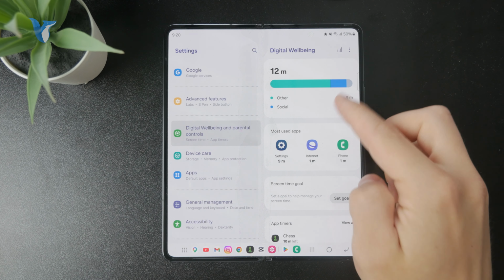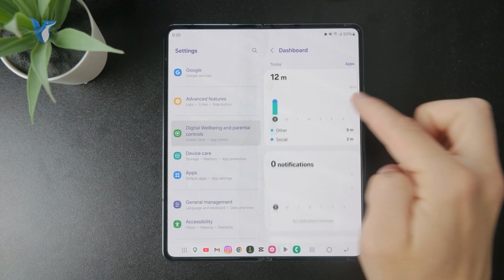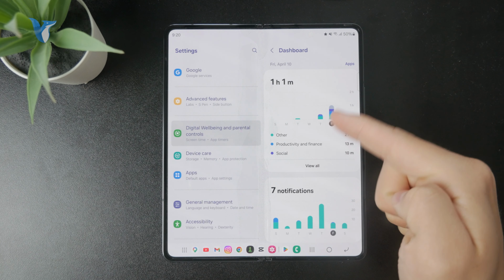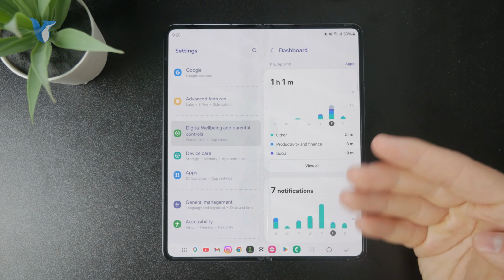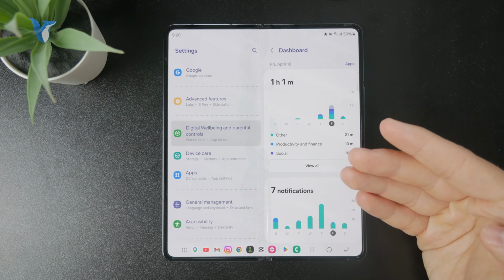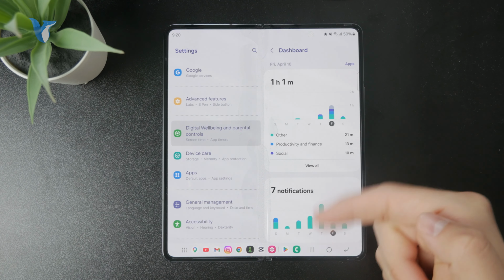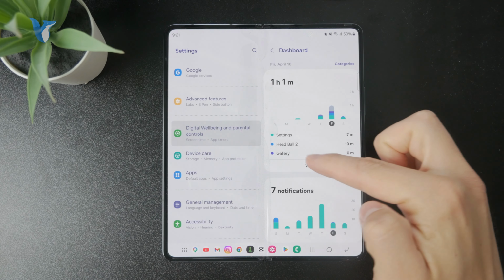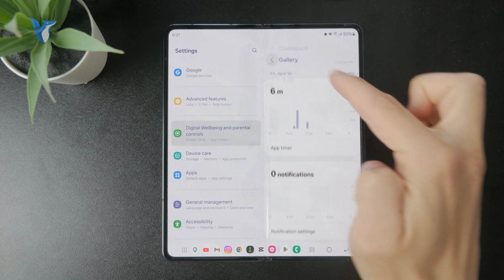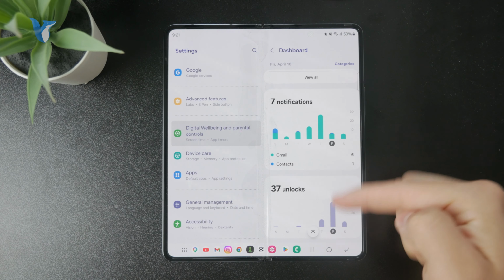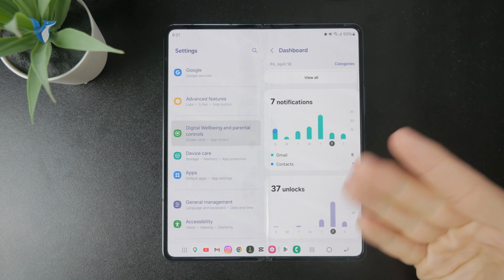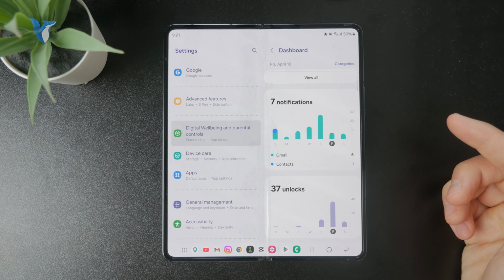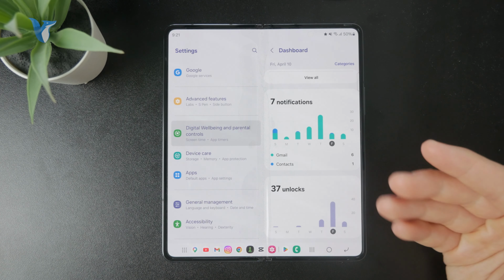You can basically open it up like that, go back a few days or weeks, and see the exact amount of time of apps and categories of apps that have been used. So it's a nice way to break down the statistics and see how the phone has actually been used. So you can as well see the amount of notifications received and how many unlocks and so on. So it's actually very useful if you need to see the data for your applications.